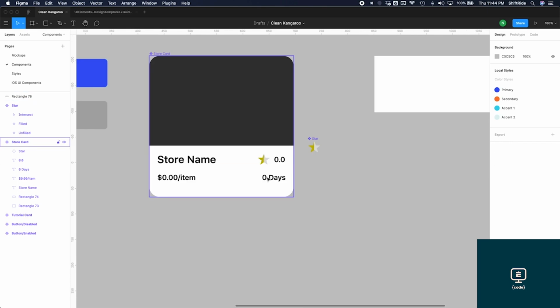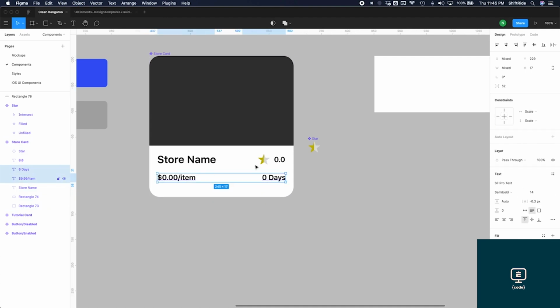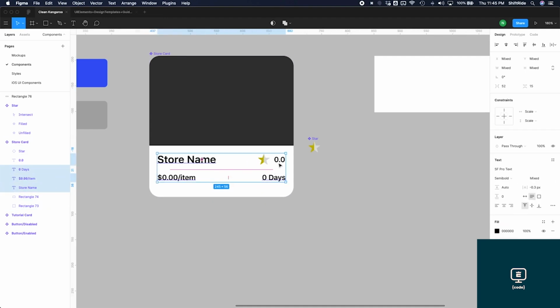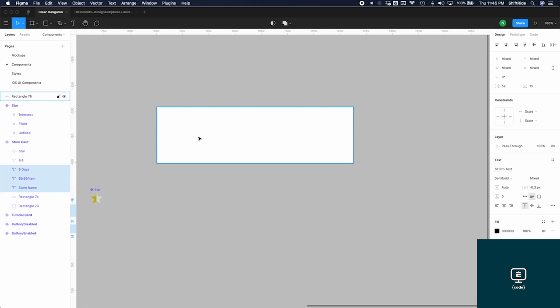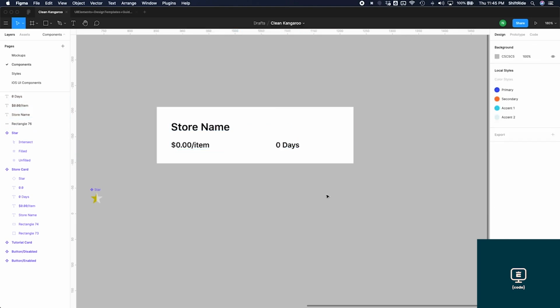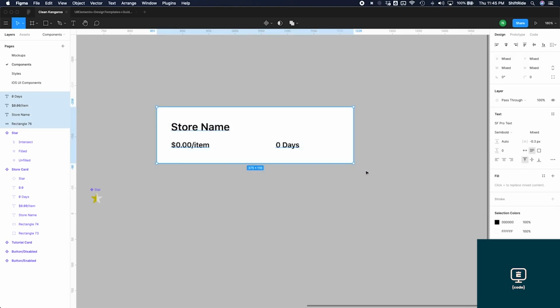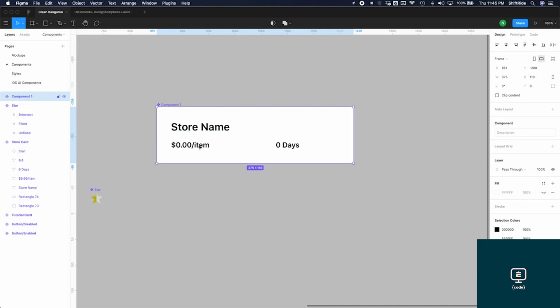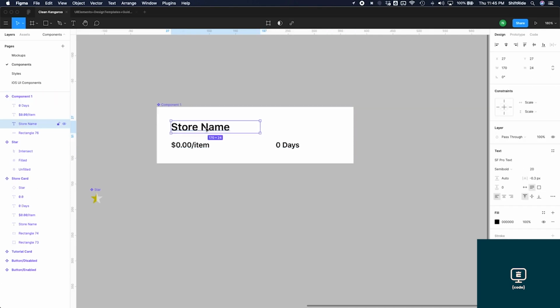I think that's good. We already have some text in here, so as a designer, you always want to reuse components or reuse different elements in your design instead of creating new ones, just because it saves a ton of time. So let's just select a couple things in here, like these three texts, and use Command C to copy it, and then head on over to this rectangle here and paste that in here. Right now, this is not a component, so let's select everything in here and use Command Option K, and that makes it a component. And now we can dig in and move stuff around.